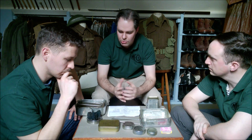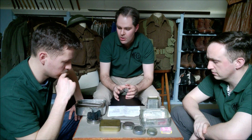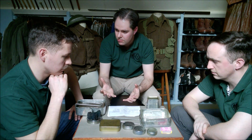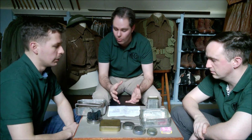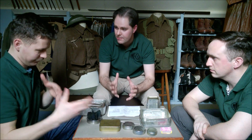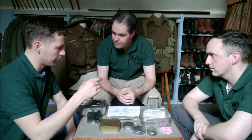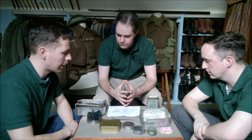And the reason the 24-hour ration pack was produced after this was because, for the calorific value it gives you, this one is very heavy. So the idea was to cut down on tin, cut down on weight, while still giving you the same calorific value. And presumably something that splits the meat down in a way that's better for the individual. So it is an individual ration rather than one to share.